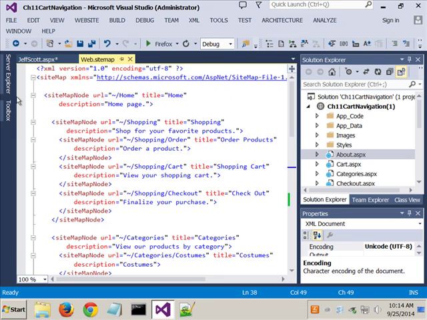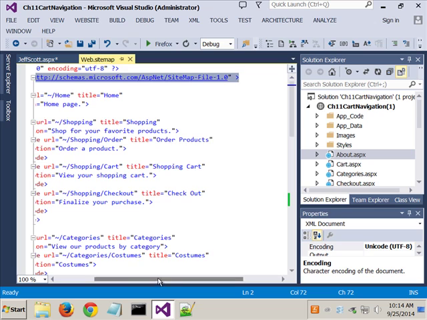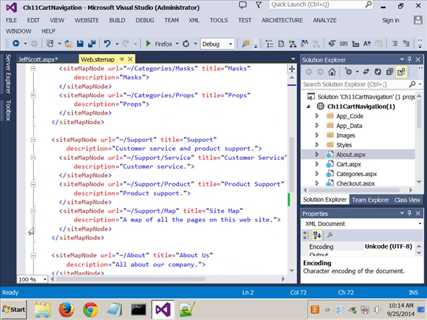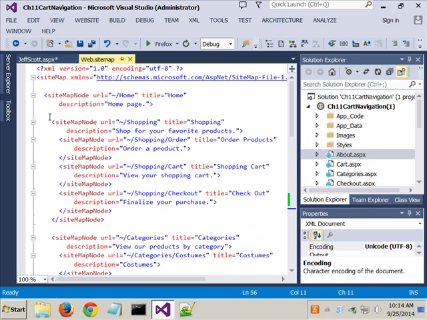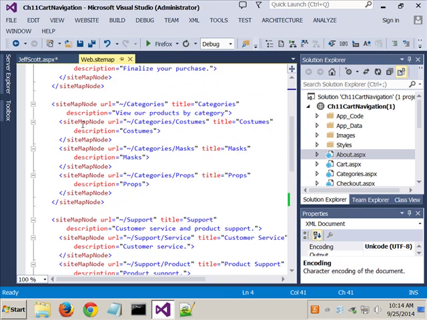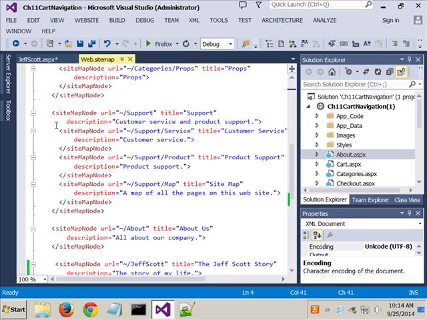This is straight XML. There's your XML prologue, it's usually called. That's the sitemap or the root right there. So that's the beginning. That's the ending. And inside of sitemap, a single set of sitemap tags, there is one sitemap node tag that starts there and it ends here. There's another one that starts here and it ends here.